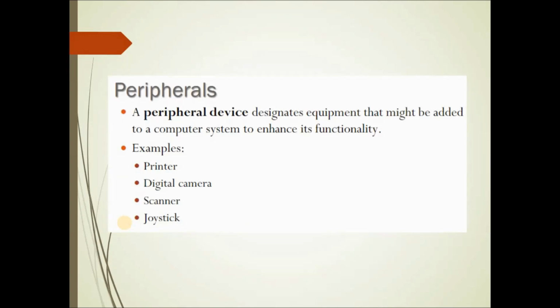Peripherals, that we can connect to the system as extras. Okay, that is an add-on, you can say. These are the peripheral devices. A peripheral device designates equipment that might be added to a computer system to enhance its functionality. Okay, printer, digital camera, scanners, joysticks. These are the peripheral components.